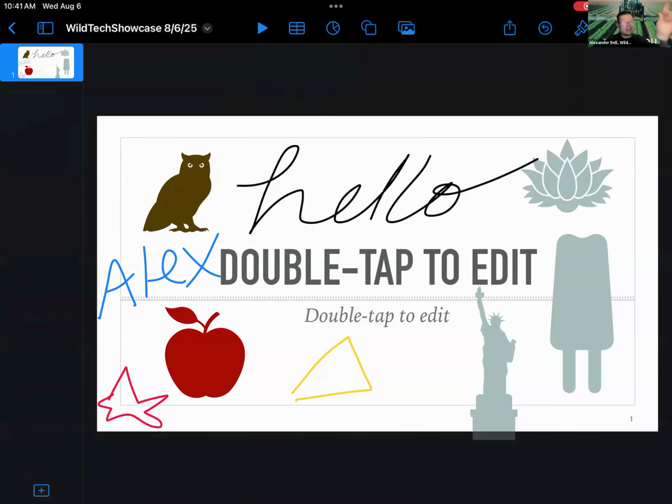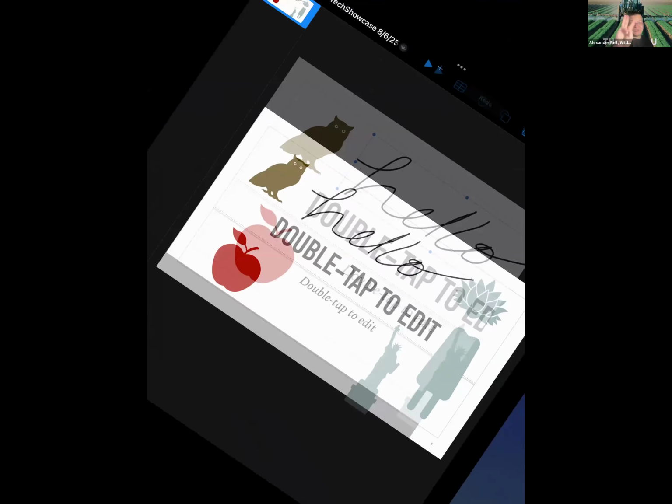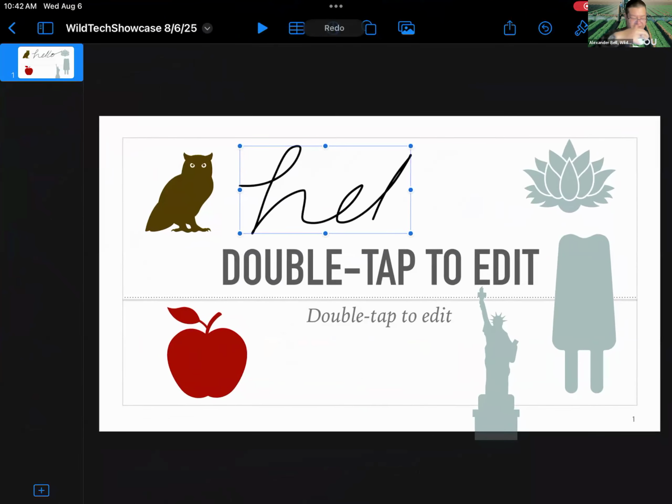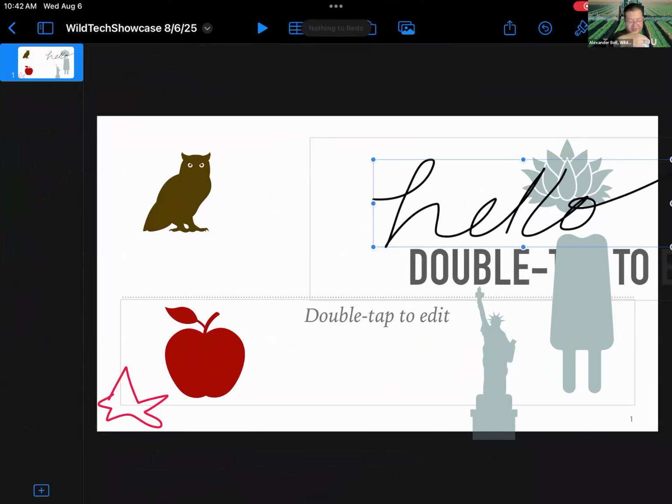The second button here looks like a curvy arrow, right? That is the undo button. We know what undo does. It removes the last thing that you did. So if I hit undo now, the last thing that I was doing in the slide was the drawing, right? So every time I hit undo, it undoes the last thing that I did. But remember in module 5, we learned 3 fingers. You can also use 3 fingers. So again, I'm on my iPad right here. Look at that. I can undo and redo. 3 fingers: undo to the left, redo to the right. Okay?